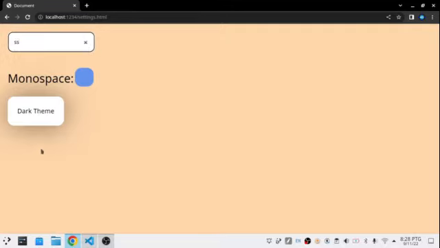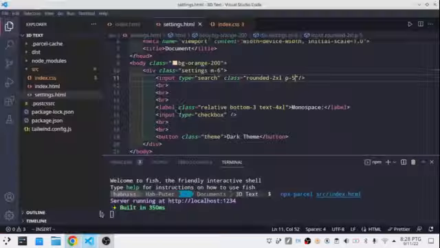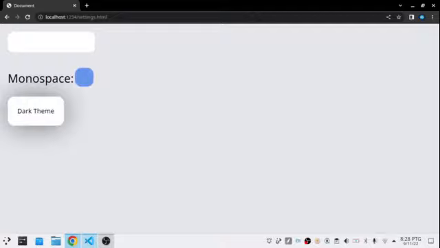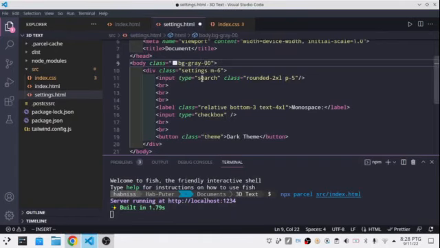Now, anyways, now we have this input. I am also going to make this gray. I'm also going to make it darker.